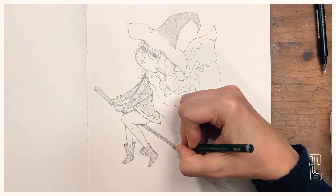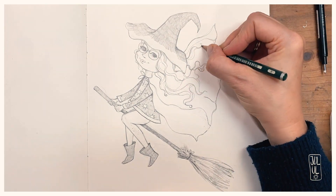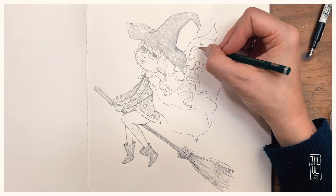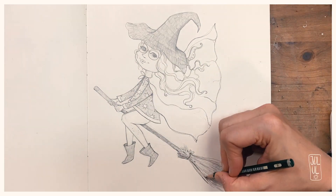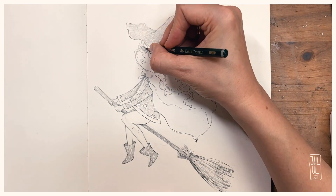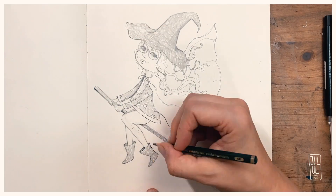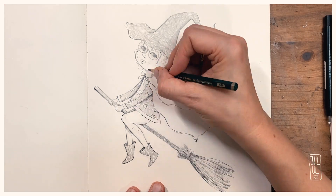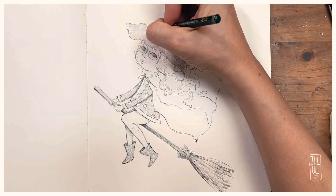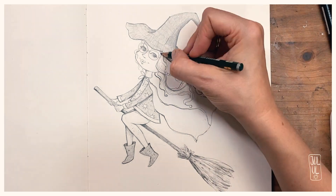As you can see, I go back and forth. I've tried to be more organized — finishing the texture pattern on the hat before moving to the broom, for example — but if I get bored with the hat texture I'll move to the hair, then jump to the broom, and so on. I've come to accept that that's how my brain works. What I always try to achieve is contrast in the illustration. I start with a B or HB pencil and later move to a 5B or even 8B pencil, which produces a much darker line.